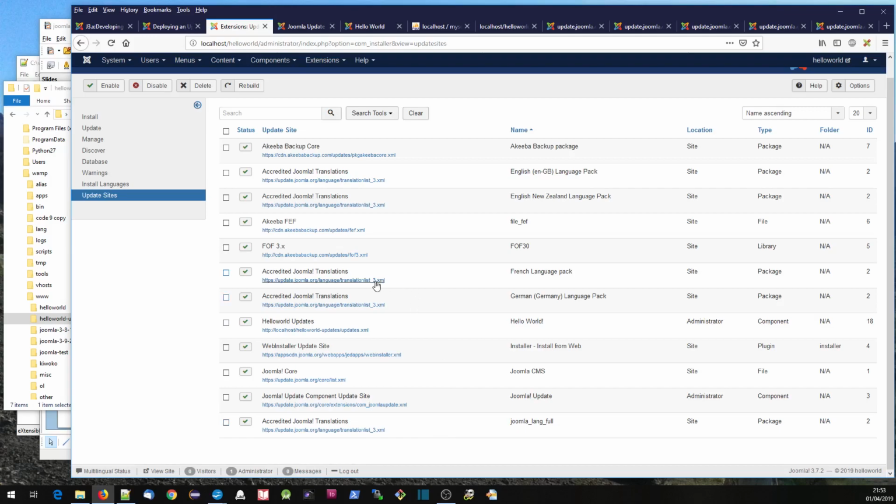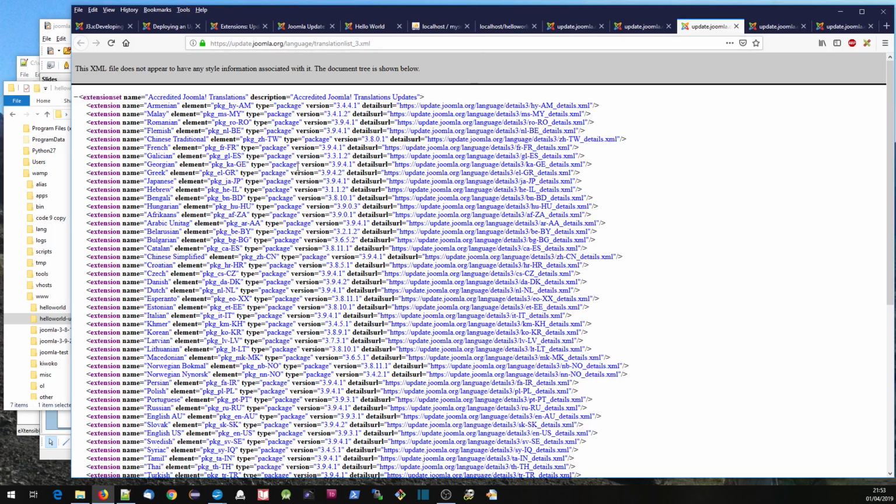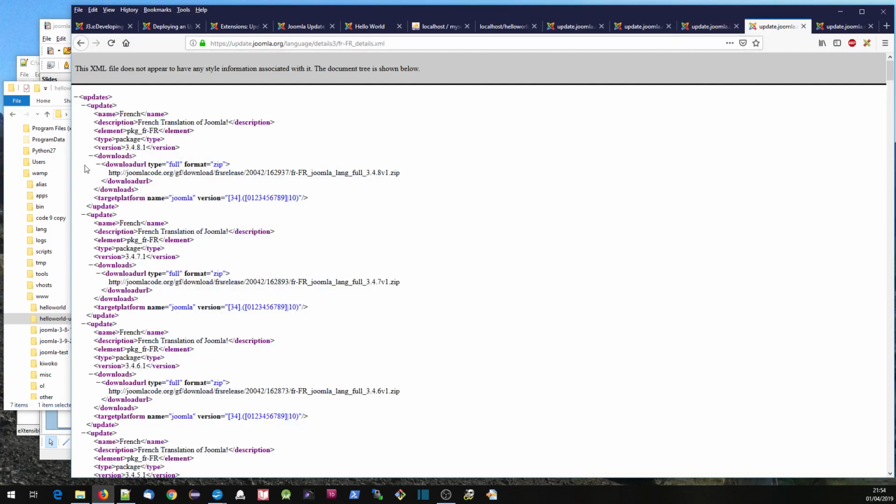And if we just look at this XML file, I think I've got it open here, sorry, here. You've got the extension set as is described in the tutorial page, but under that extension set you've got each of these extensions, and the thing about these extensions is it's got a separate details URL file, and if we went along to that details URL file, we'd just see the same.